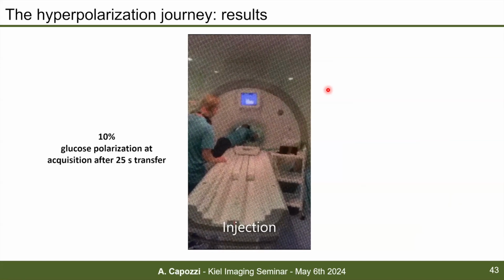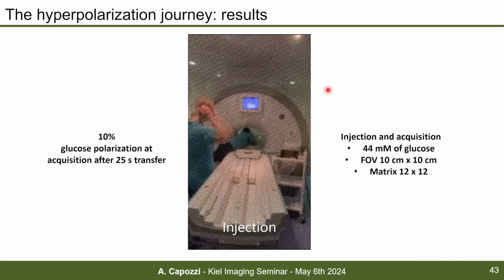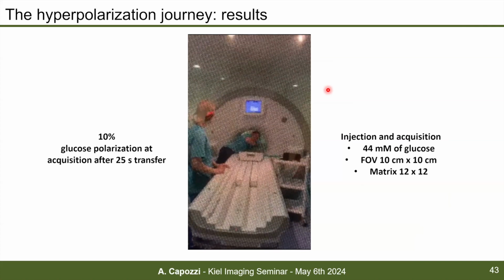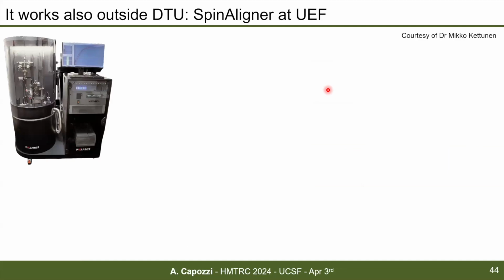So at the injection, we had 10% glucose polarization and nothing fancy from the imaging point of view, very standard. And we managed to acquire the first remote dissolution DNP image in a rat. No metabolism, we went really easy, just perfusion, just to see that all that was possible. So that was a little bit far-fetched. We went to Aarhus, it was complicated, but this technique can be very useful, for instance, for my colleague Mikko in Kuopio.